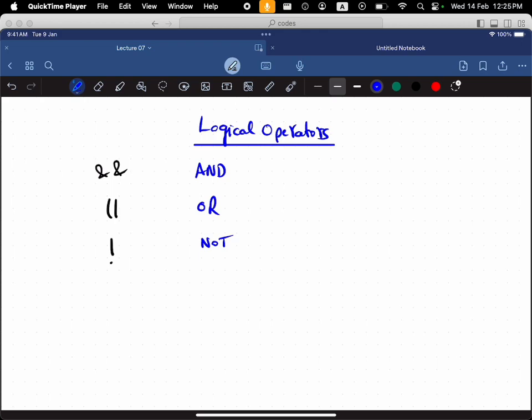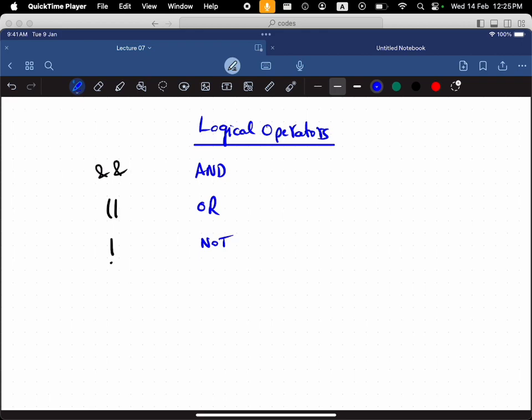Only 0 means false. That is possible in C because there is no separate bool data type, whereas here we have a separate bool data type. So logical operators take only this data type. They won't take numbers.